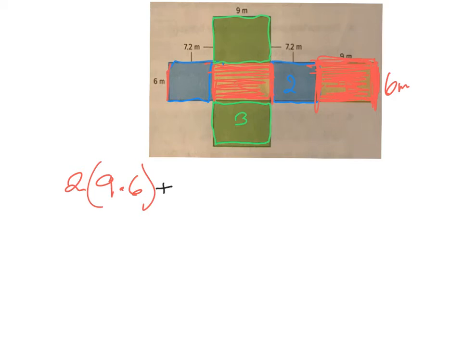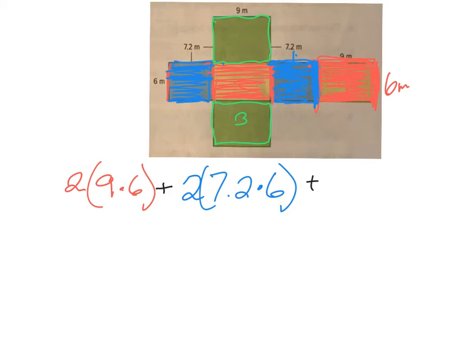Now we're going to add, let's do the blue. This tells me it's 7.2 by something. Oh, we already know that that's 6. 7.2 times 6. That's this one. And if I times it by 2, then I've also covered this one. All right. Now, let's go to the next one.